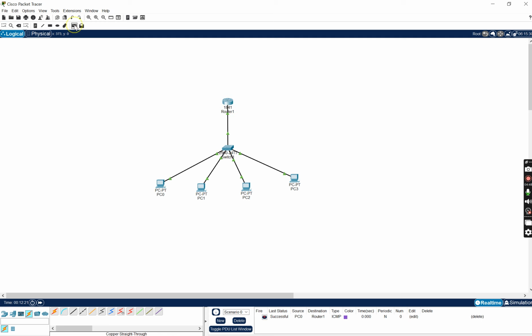Okay, that's it. Now it's connected completely. So you can see how these are connected to one another using LAN.